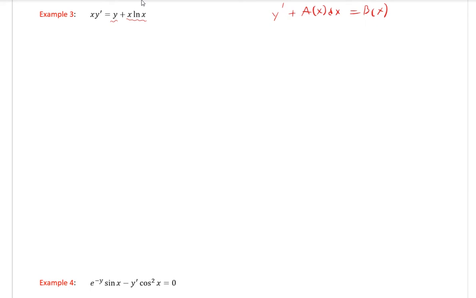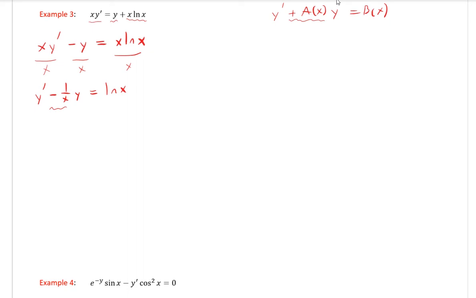That means I need to move it to the other side. And furthermore, there's an x multiplying y prime, just like it was before. So we have a little bit of work to do. First, I'm going to subtract the y over. And then I'm going to divide both sides by x. So I get y prime minus 1 over x y equals x divided by x will cancel, natural log of x. Keep in mind as well that this is supposed to be a(x) y. Keep in mind that's a plus a(x), and this minus will count as part of a(x) when I do my integral. So I'm going to have to keep that in mind.